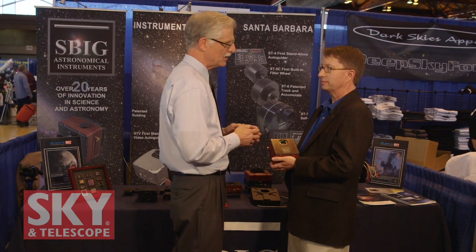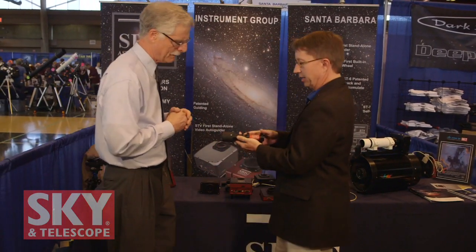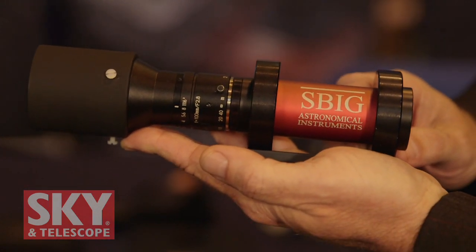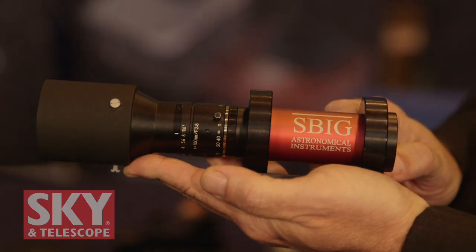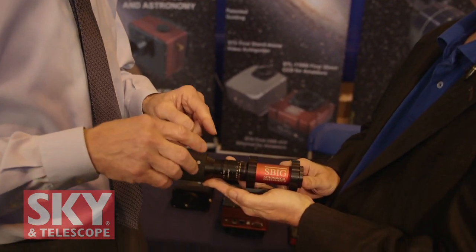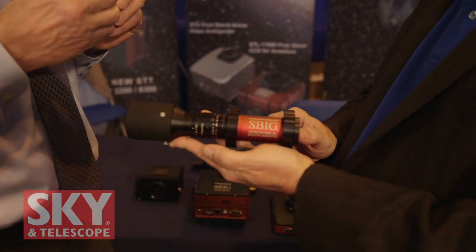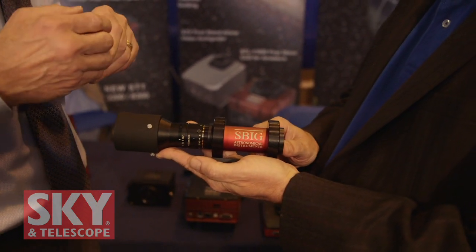What other options do you have for guiding telescopes if you want to guide separately? We have our STI guide kit, which is an STI camera with a mount and a 100-millimeter lens. So this is a complete guide telescope system — you've got the 100-millimeter lens and the guide camera in the bracket; you just bolt this on the side of your telescope and guide. You can also remove the lens and mount and use this as an imaging camera. As a 100-millimeter guide scope, SBIG suggests a recommended ratio of 10 to 1, so you can guide a 1,000-millimeter focal length telescope.